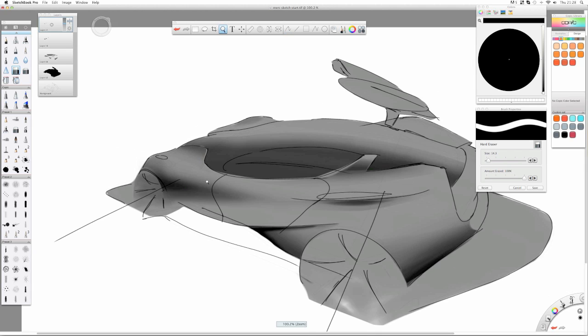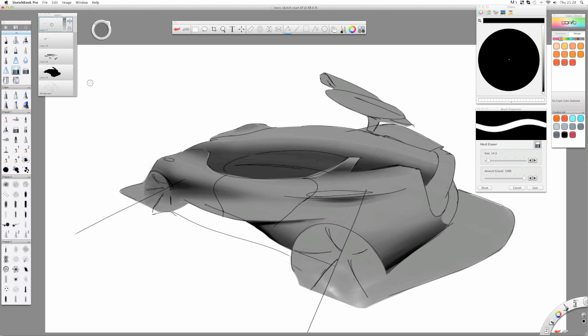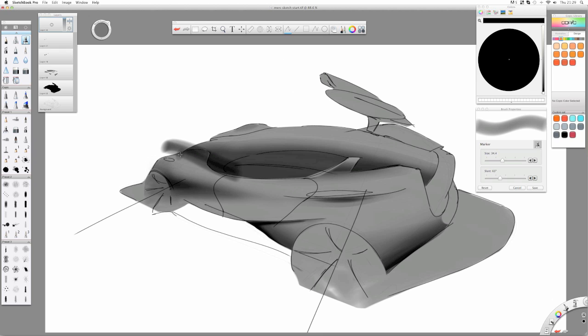So you can see now it's starting to imply there's some kind of surface there. I mean, it's not correct yet, but I'm going to build it up, and then to show metallic surfaces, which you'll see in a minute, it'll be with white. So the white will really make it pop. Again, keeping that surface highlight.